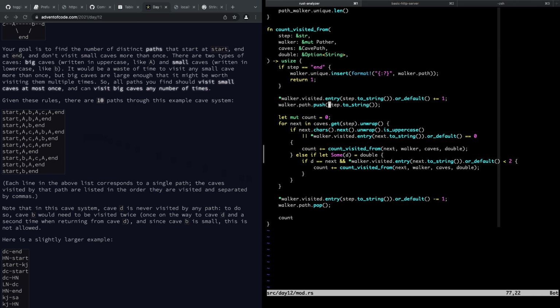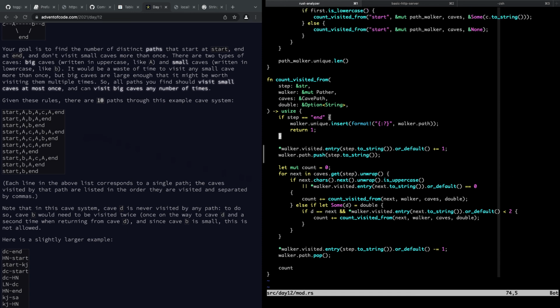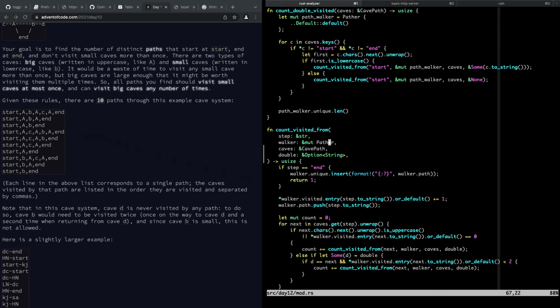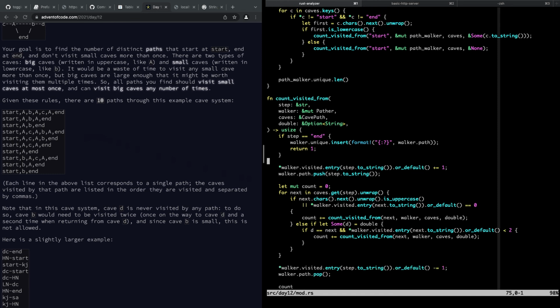And it's probably got to do with the way I'm doing this thing. So right now we pass in a string of whether or not we're going to visit that cave more than once. But can we just do it down here? Can we set a flag saying, okay, we've hit this guy, now flip the flag to false and then hit him again?